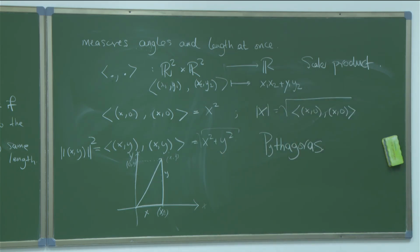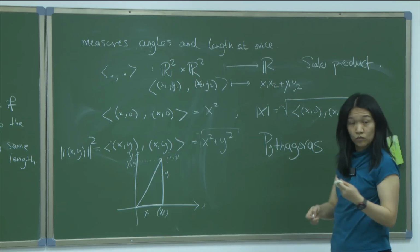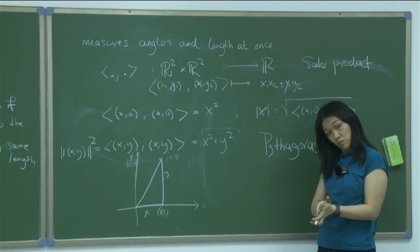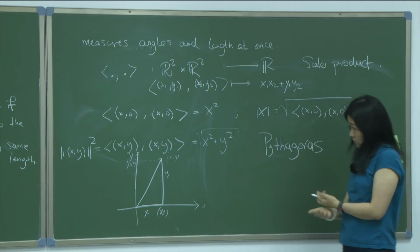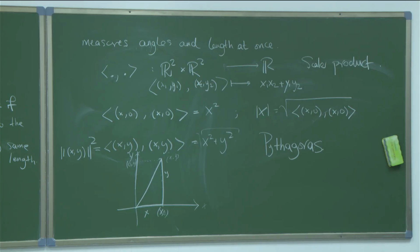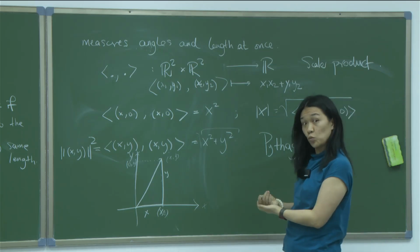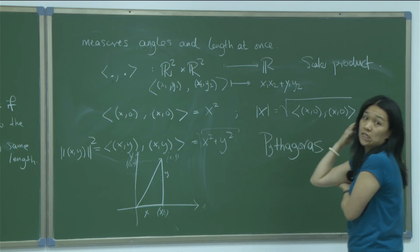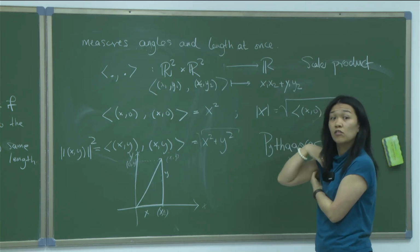We have the angle. For example, you can choose (1, 0). And this makes a circle. And for all the points on that circle, the scalar product with (1, 0) is just the cosine of the angle. That would define the cosine of the angle, but the question is, from this perspective, why is it that this would define the angle?